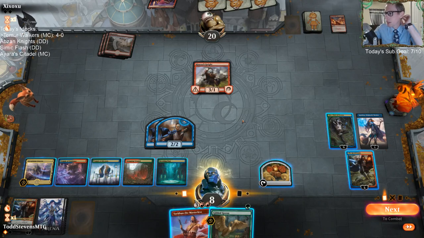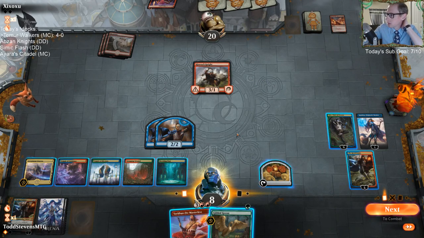All right, they got a Rimrock Knight. Attack for 12. Down, down, down. 12, 13, 14, 15, 16, 17, 18. So I can do 18 this turn is what I'm counting.